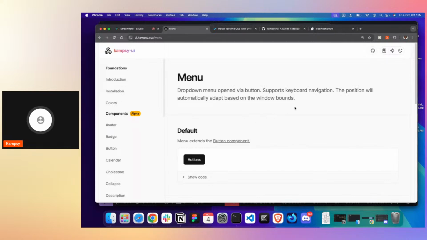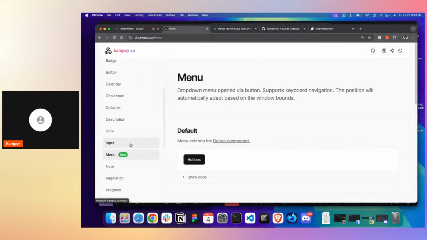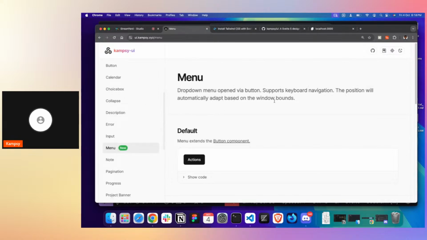My goal and my target is to make sure that all the components that you would use on a daily basis are included, and I hope I will finish before Svelte 5's stable release, because that's my target and that's my goal. So yeah, this is Kampsy-ui. Check it out, use it, report any issues, and yep, that's it.